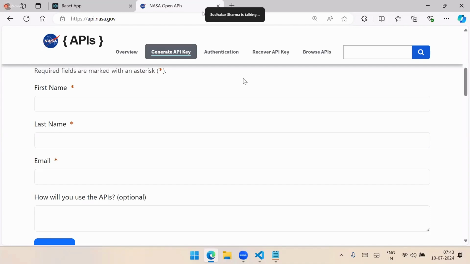The key is just a 32 or 16 character code. You have to use that code every time you use this API. That code will come to your email and you can use it every time. How and where to use it, I will show you. First, you register a key. Without a key also you can try, but it is limited. Every time you will not get free access. So create a key. After that, now you browse APIs.